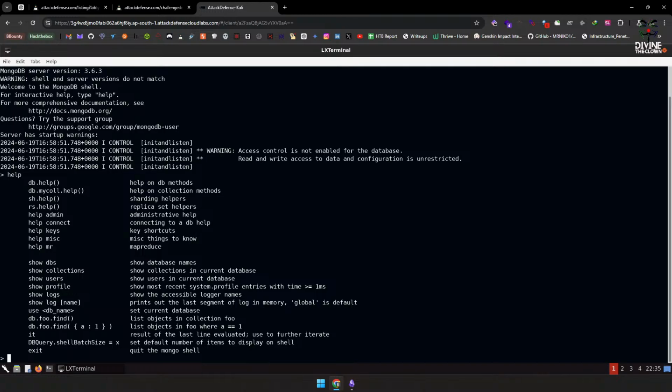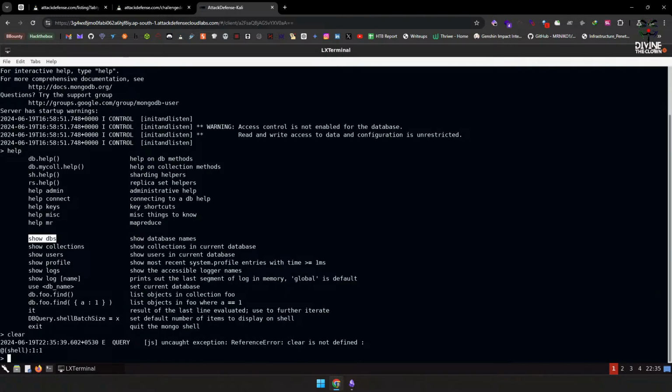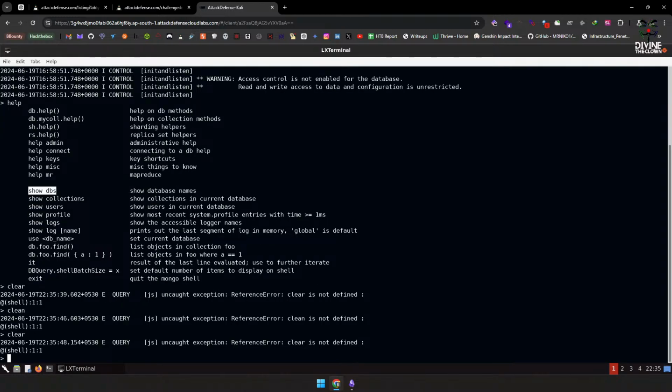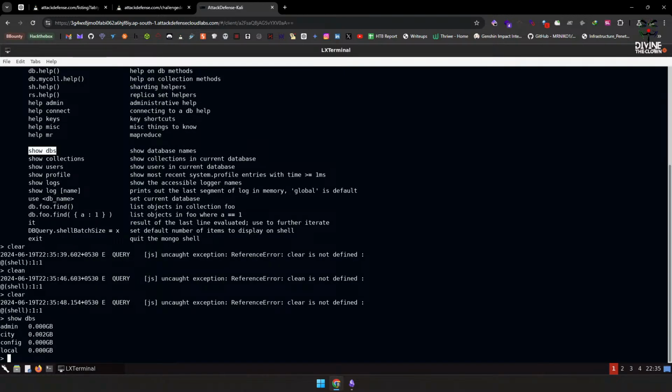So let's try this one first. We'll see what sort of databases are there. Okay, we can't clear this. Clean, clear, none of these work. So we'll just paste this command, show dbs, and enter.